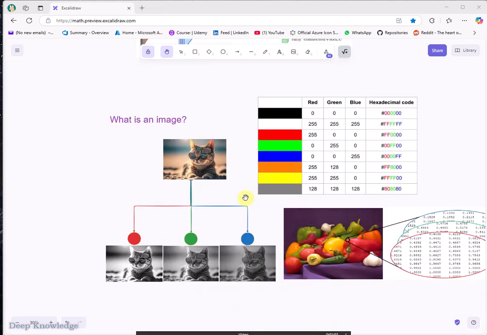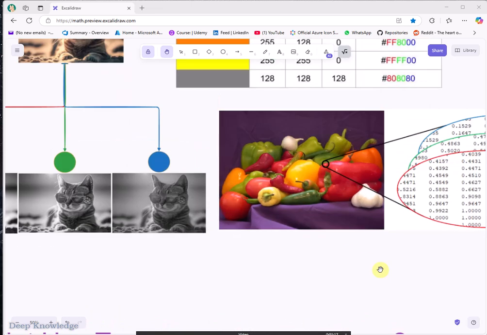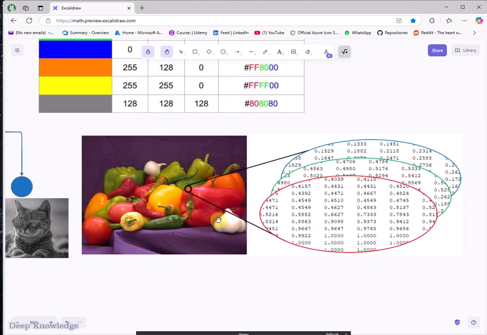An image is essentially a grid of pixels. Let's say, for instance, a two-dimensional matrix, just for simplicity. And each pixel represents a specific color. As you can see, let me just zoom in. If you see here, this is, for instance, the circle region. It's of course not only one pixel, it's many pixels, because it's a small image. But you can see a pixel is like only one cell.